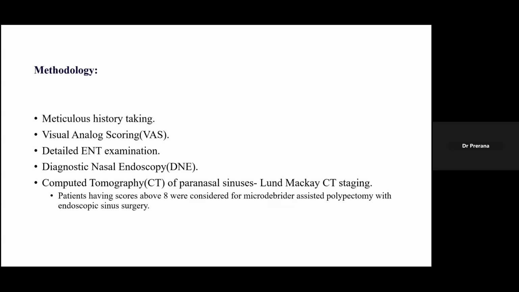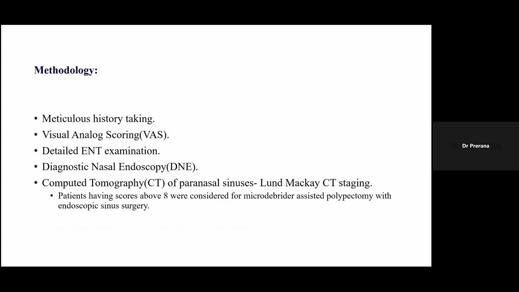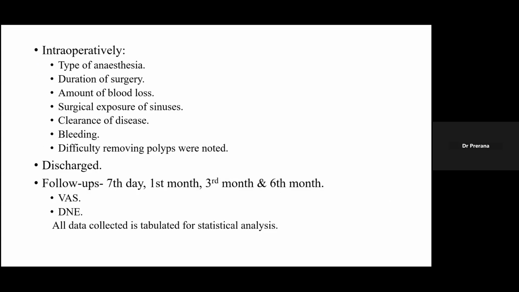Coming to the methodology, we included a meticulous history taking. Visual analog scoring was done for symptomatology of the patient. A detailed ENT examination was done, followed by a diagnostic nasal endoscopy to assess the grade of polyps, and a computerized tomography scan of the paranasal sinuses was done, and Lund-Mackay CT scoring was done to assess the involvement of paranasal sinuses. The patients who had a CT score of more than 8 were considered for the surgical procedure.